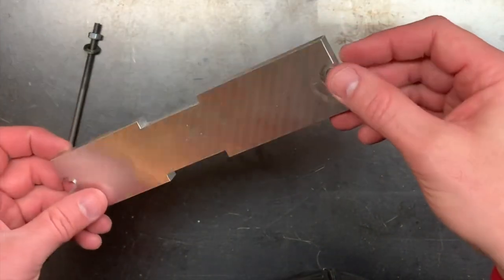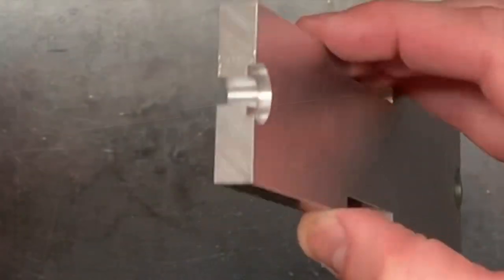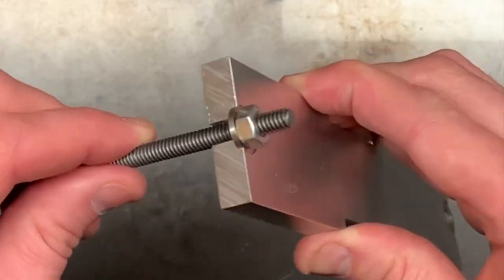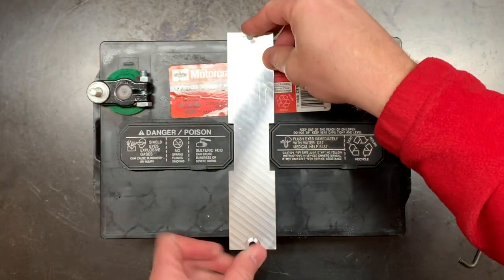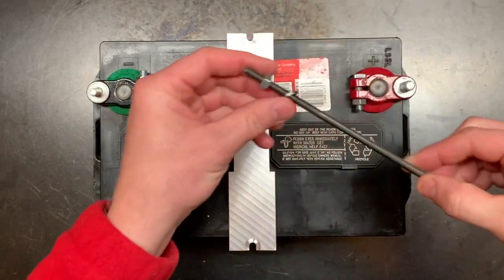Well, I've finished things up, and again, it's a rather simple bracket, nothing too fancy, but I did add some captive washer slots, and what this allows you to do is install and remove the battery and the bracket rather easily. This is because you don't then have to remove lock nuts and the rods through a captive hole in the bracket.